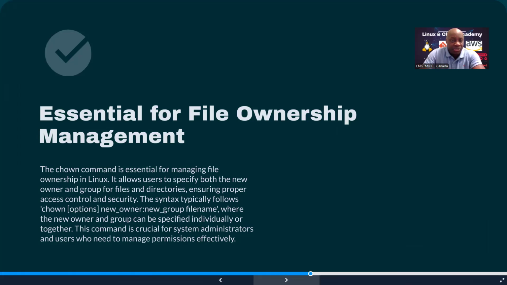The syntax typically follows chown, options, then the new owner, then the new group, then the file name, okay? The new owner and the group can be specified individually or together. This command is crucial for system administrators and users who need to manage permissions effectively.